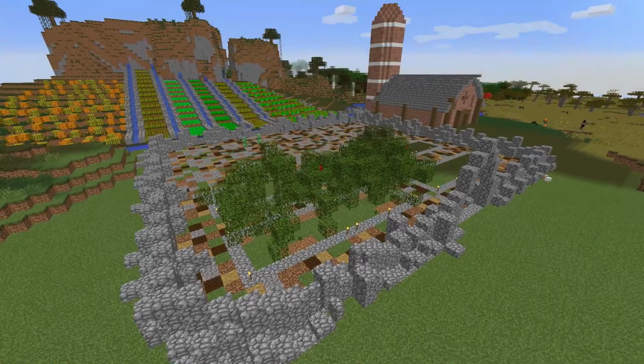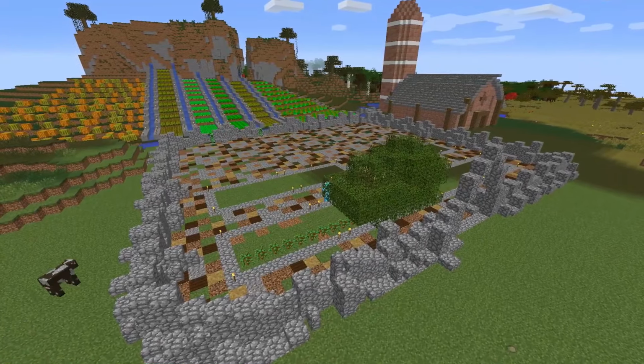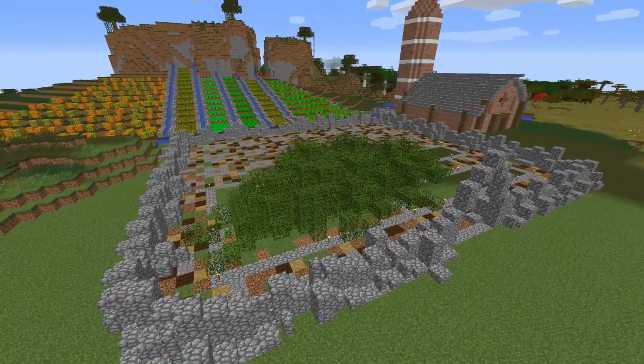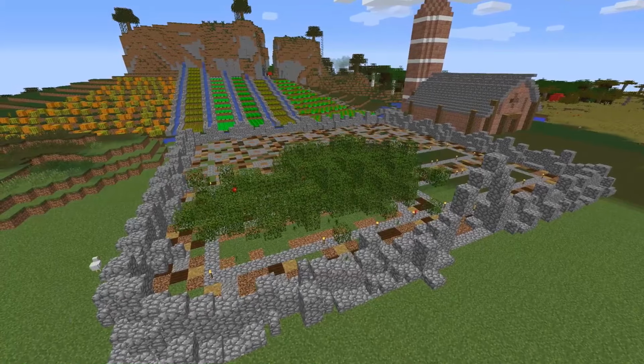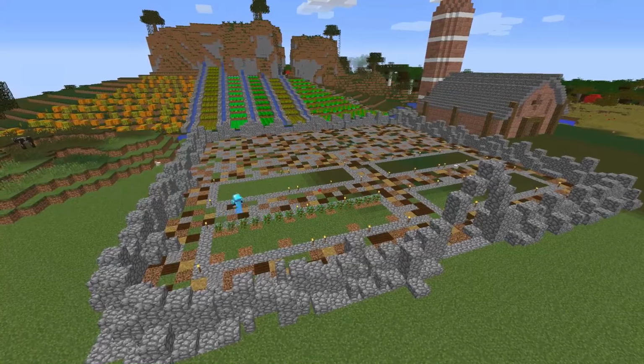I do want to do a villager breeder over there and a villager hall. We'll have to figure out how far to make it from the iron farm as well, because I don't want the two villages colliding and stuff. But yeah, I think that's pretty much going to be it. I'm super excited for 1.14. It's going to be super fun to play in.